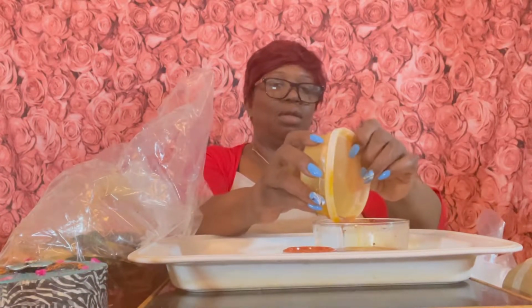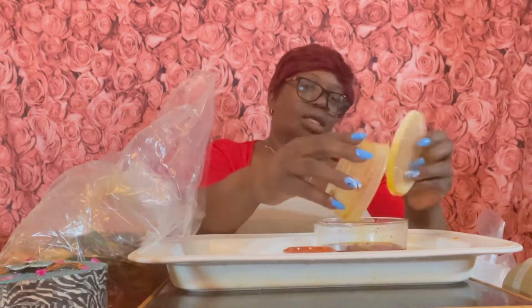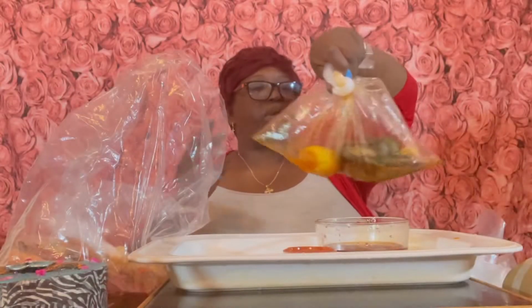Okay, all the garlic and everything's in the bottom. Half a pound or so. Mussels. Let's just taste one. Just one. Y'all get a taste first. Pretty big. I just hope the sauce is mild as I ask for.